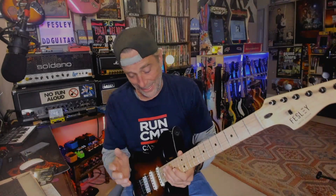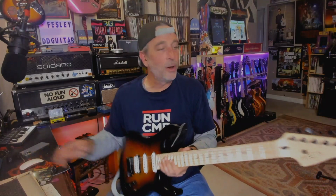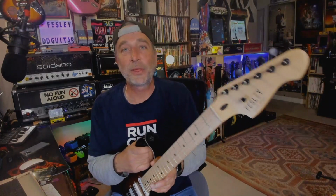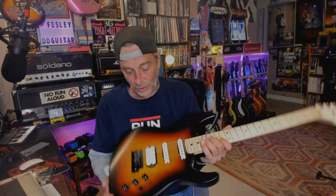The strings are a little light for me, so I'm going to change the gauge. Again, nitpicky thing, not a really big deal. This nut slot on the low E string just needs to be a little bit deeper, just a touch deeper. These are the kind of things, though, that as a new guitarist, you should learn how to check for, how to fix, how to maybe change out. This is a great guitar if you want to upgrade some pickups.